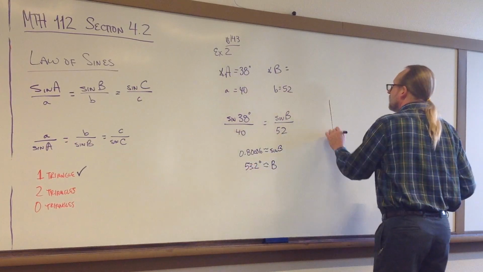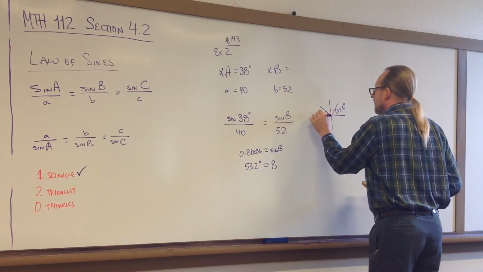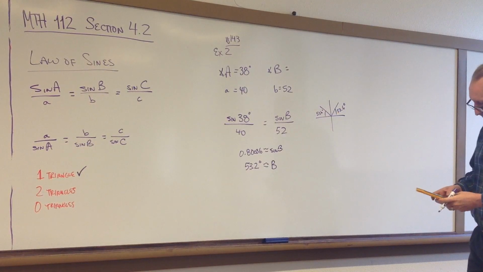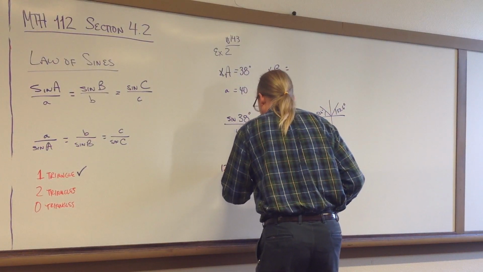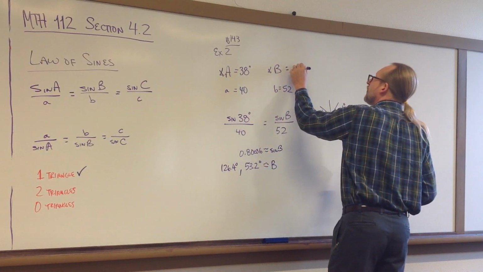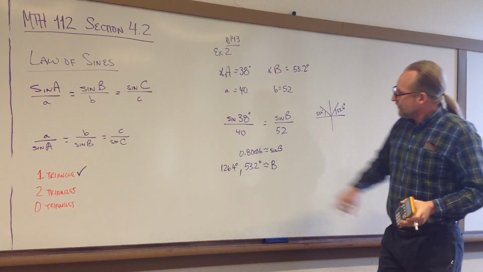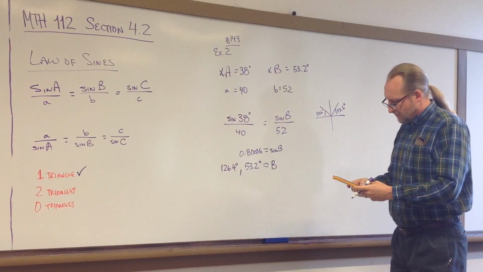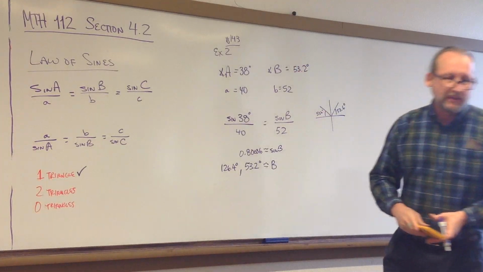Okay? And then also, again, we need to consider the possibility of a second quadrant angle with a reference angle of 53.6 degrees. And that's going to give us 126.4. Okay, so we'll put our 53.2 up here. Okay, so that works. Now, could we have an angle that's 126.4 and an angle that's 38 degrees? Yeah, we can. Okay, so here's one possibility.